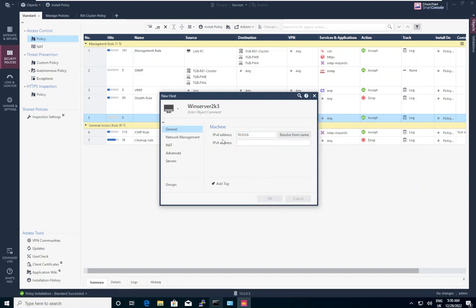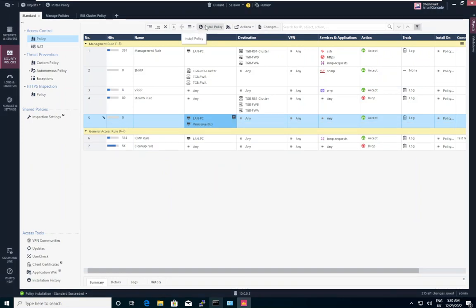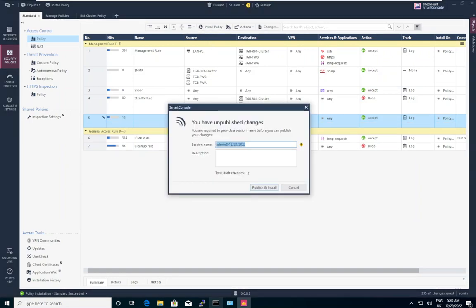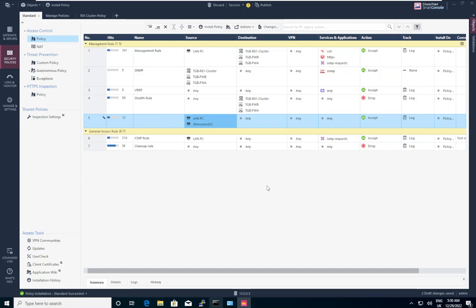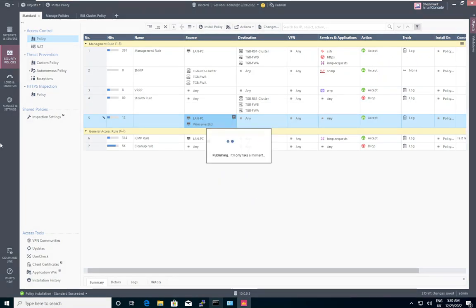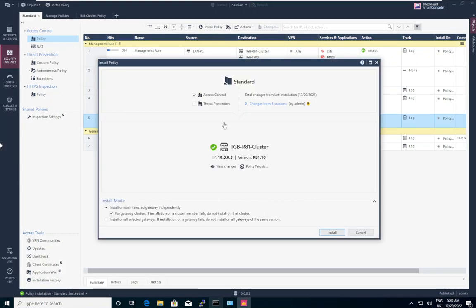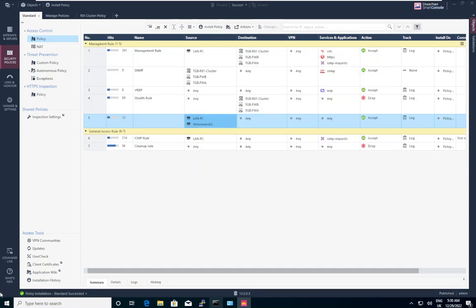Click OK and then install policy. Install. Click on threat prevention and then install. So my policy is successful.